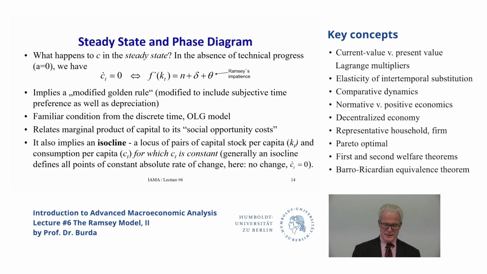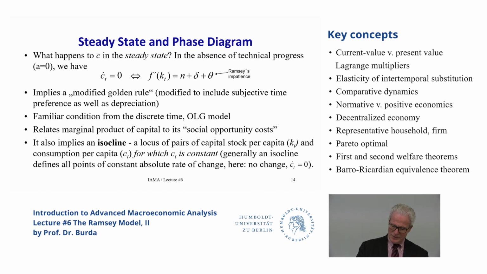Okay, so these isoclines that I discussed are combinations of K_t and C_t that have a constant slope or rate of change with respect to time. Okay, and we're only considering the isoclines for which this rate of change is equal to 0. It's a fancy word, but isoclines in general could apply to all points in the space of capital and consumption that have a slope equal to 2, or a rate of change equal to 2 per period.